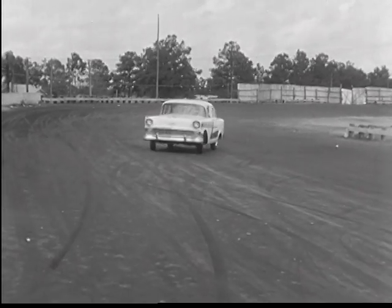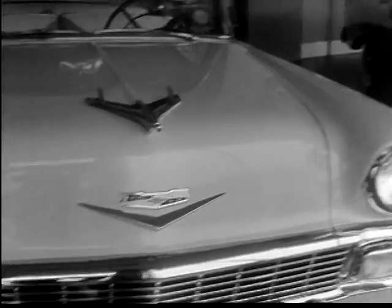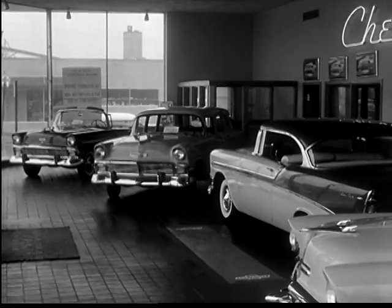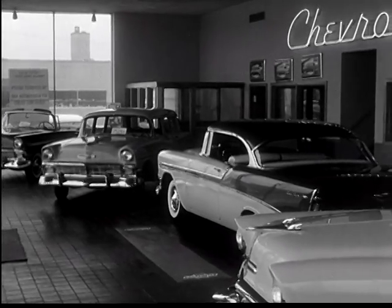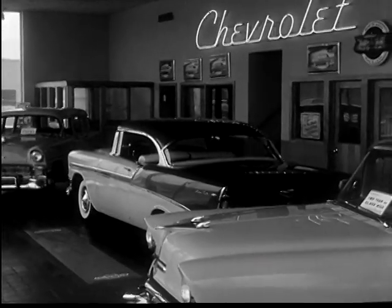Chevrolet's the only one we use, not a souped-up reinforced model, but the same Chevrolet you'll find on any showroom floor. The hundreds of thousands of people who catch our show in a season see with their own eyes that the cars they can buy are the same ones we drive. And I'm giving it to you straight.